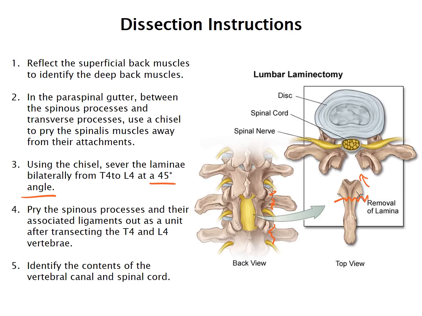Once your cuts are made bilaterally, you will remove this section of the spinal column as a single unit. To accomplish this, you'll first need to make a transection at the T4 and L4 vertebrae. Then the spinal column where the cuts were made should come out as one unit. Once the spinous processes and the parts of the laminae are removed, you'll then be able to visualize the spinal cord. Specifically, the first thing you'll be seeing is the dura mater. From there, you'll take iris scissors, and you'll make a longitudinal cut through the dura mater to expose the spinal cord itself.